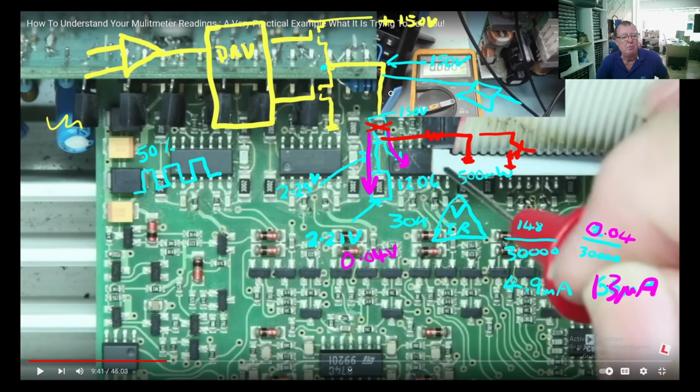And you see, we can work that out just using the voltages that we have here without comparing with a good one. Because logically, it makes sense that the current flowing through this is very similar to the current flowing through that because they're the same size as each other. So that's how I would have worked this one out anyway.